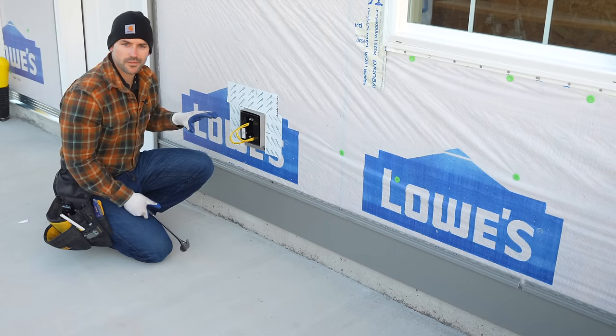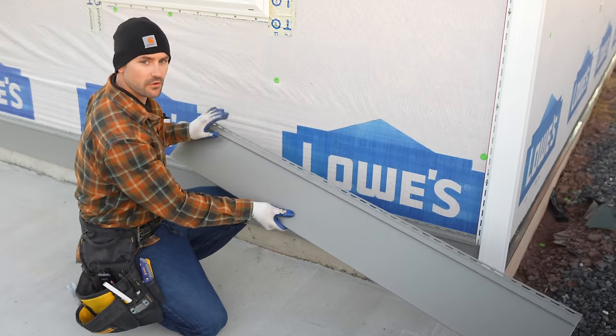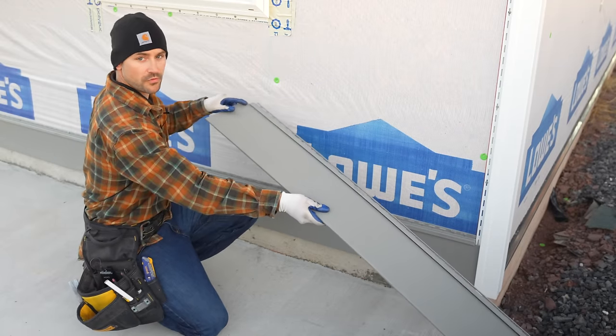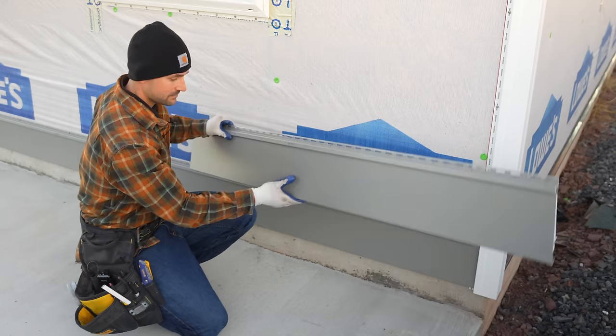And our first row is done on this section of the wall. I'm now gonna take the remaining piece of the last piece we just cut and remove the 1.5 inches like I mentioned, and then continue the run.